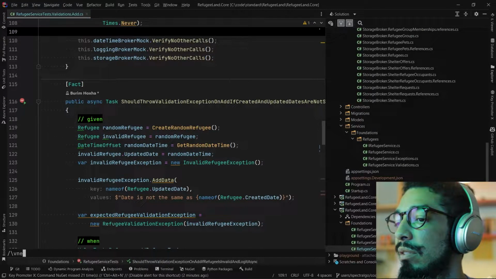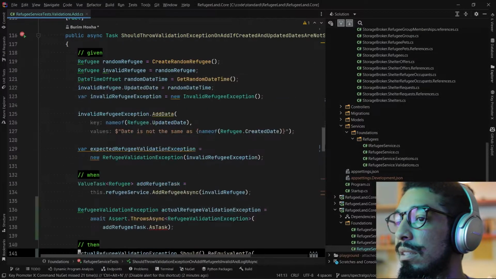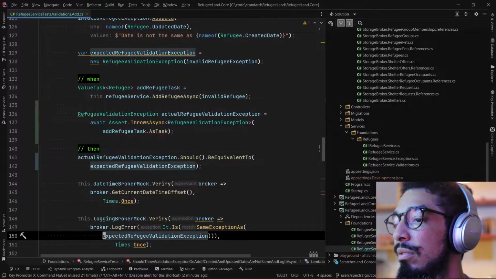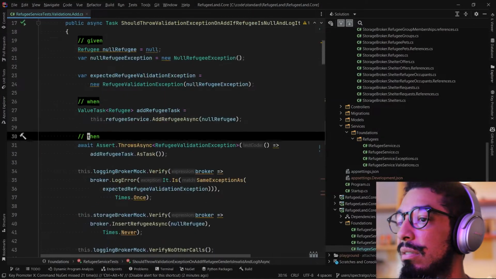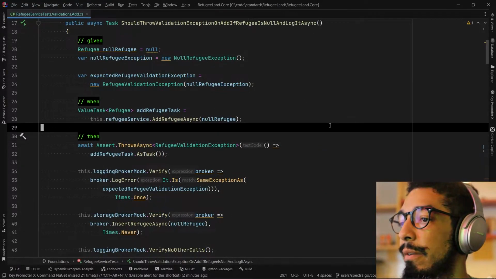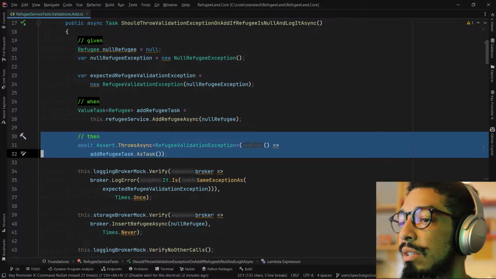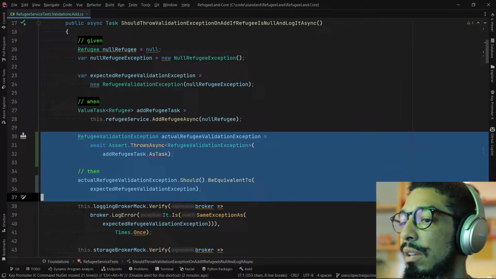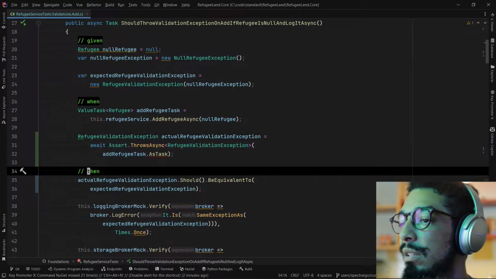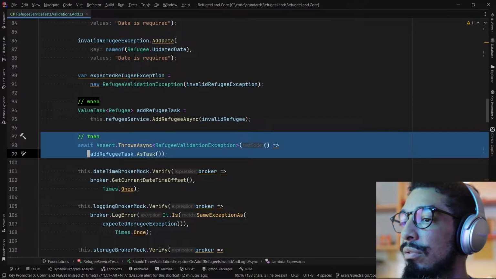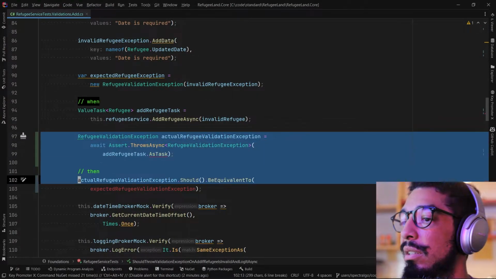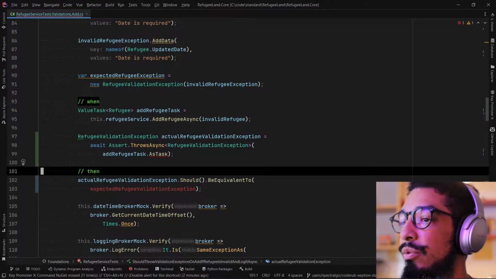So I'm going to look for the then and go, okay, that's fine. So that's the first one. I'm going to grab it again and go to the next one to do the same. Oh, I see there is a problem.